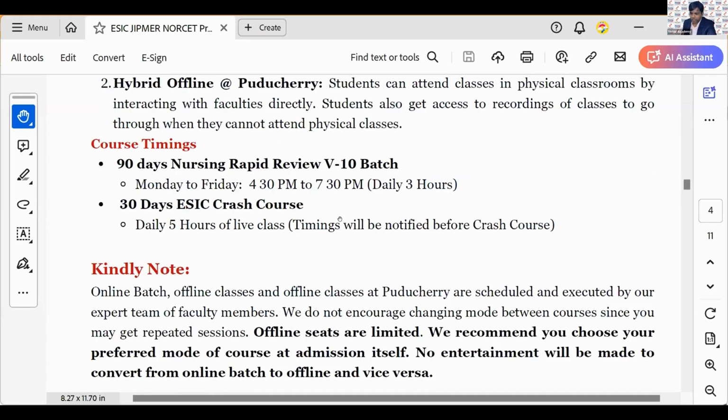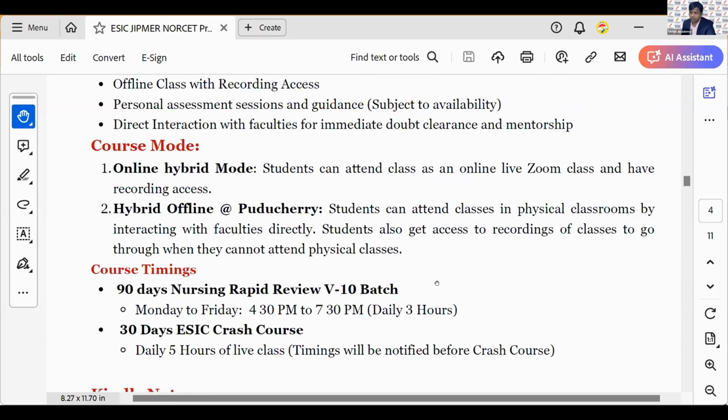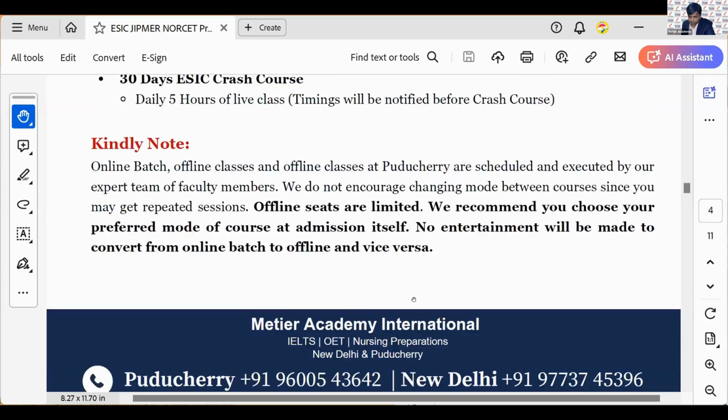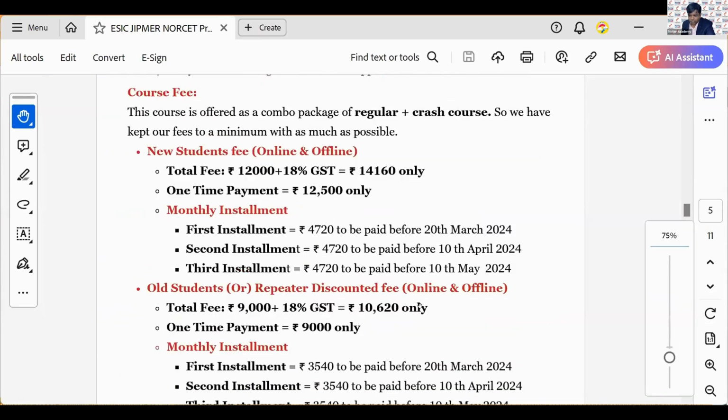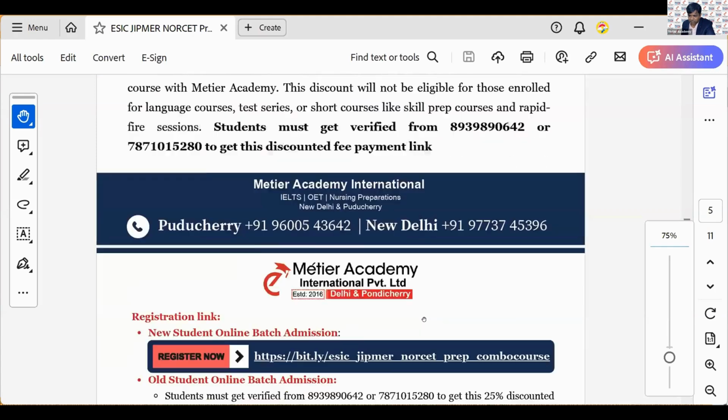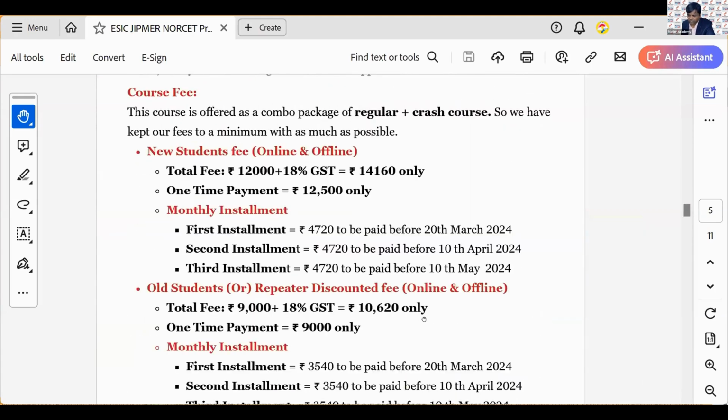For the online hybrid class, we are having both Delhi, Chandrapur as well as Puducherry, Vijayapur. Okay, so come last. I will go for the session. Anything else to be discussed? Yes, regarding the fee structure, now we decided to go with the same fee structure. We are not going to charge 20,000 or 25,000 like others are charging. Our fee structure is the same for both batches. On a monthly basis, 4,000.